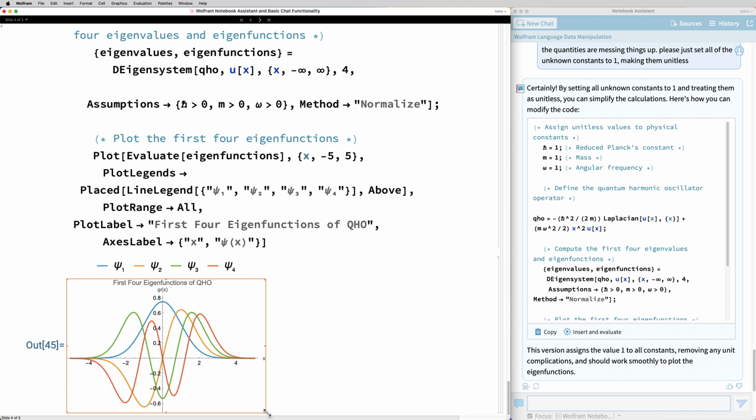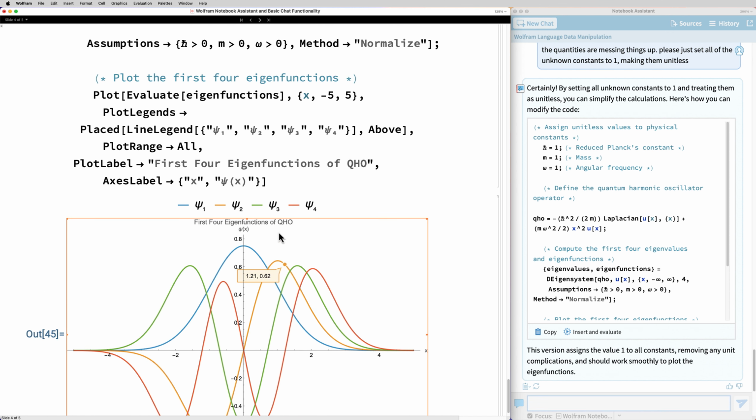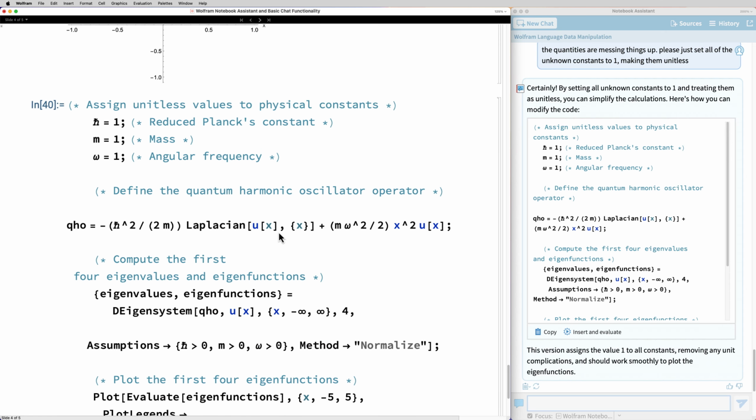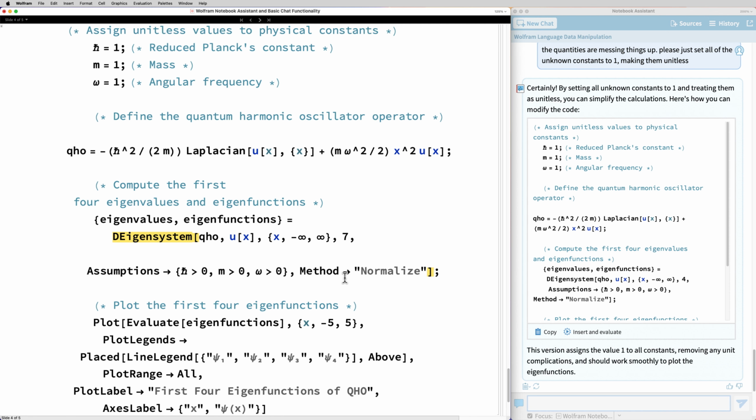And there we go. We finally, after a little bit of effort, but not so much effort as you might imagine for plotting eigenfunctions of a quantum harmonic oscillator, we can see what these eigenfunctions look like. And we can see that they alternate between being odd and even. It's pretty neat. And of course, once you have this code, you can go up here and say, oh, well, if that's the case, I bet I could get, say, the first 7 just by replacing that 4 with a 7. It's the only place a 4 appears, right?